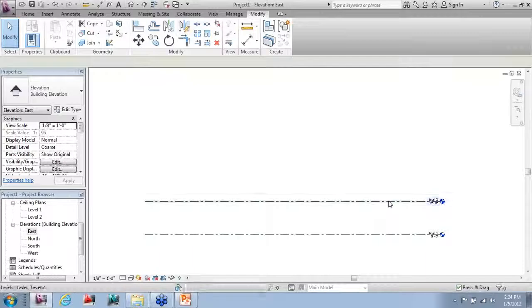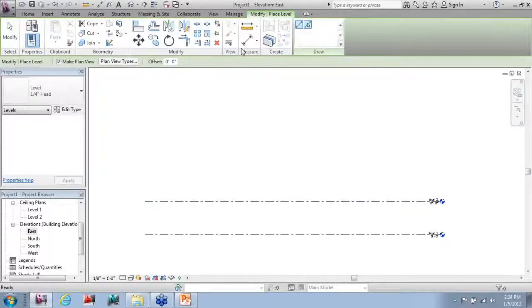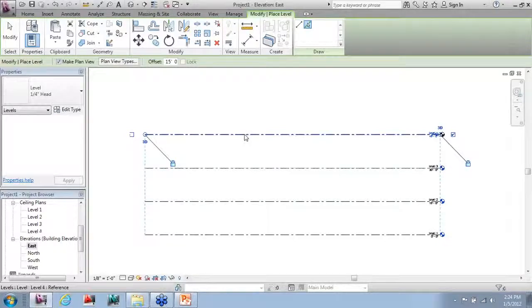Now I'm going to go ahead and add a few additional level lines. I'm going to select this level line we see here and create a similar one. Now what I'm going to do is add an offset property that allows me to place a few additional level lines in.